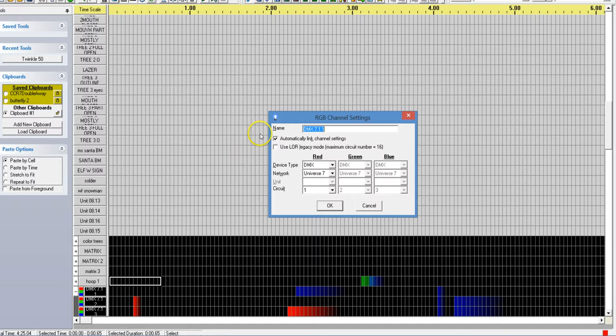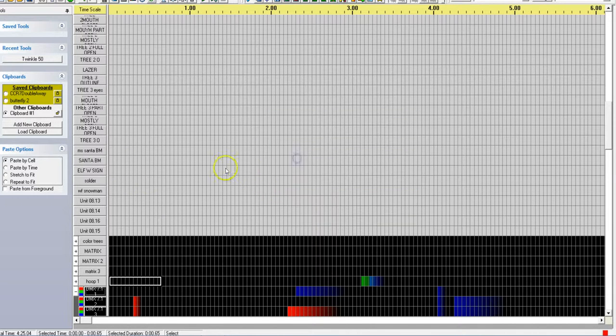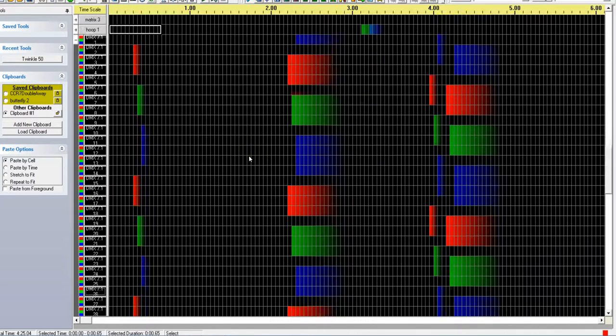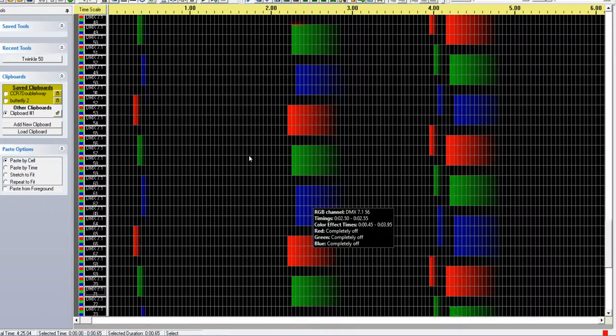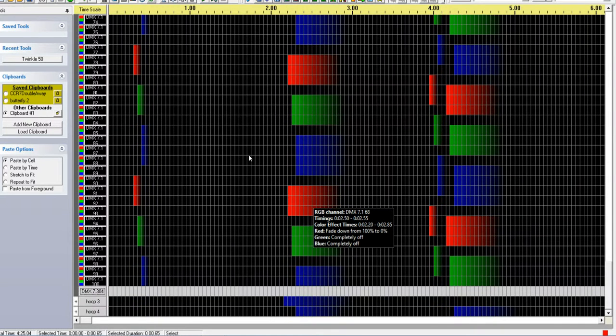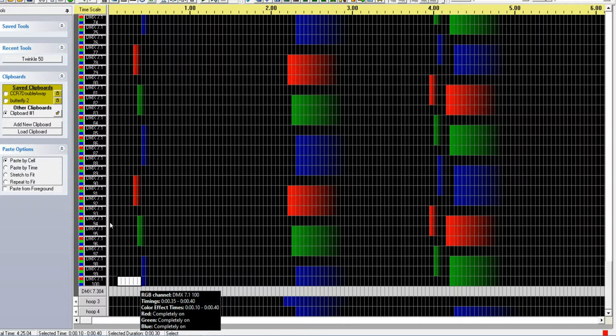This is Universe 7, channels 1, 2, 3, and that's hoop number 2. I can guarantee, I'll show you, that there is not 510 channels there. It's only 100 channels. 100 channels equals 300 on the strip. When I come down here and highlight it, that one LED at the end of the strip will come on.